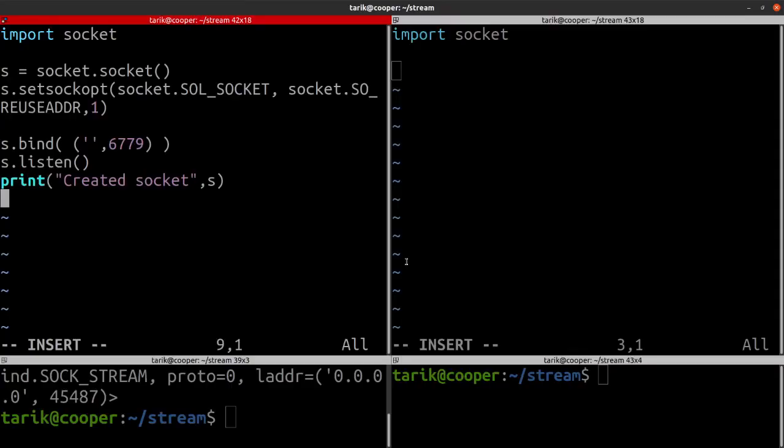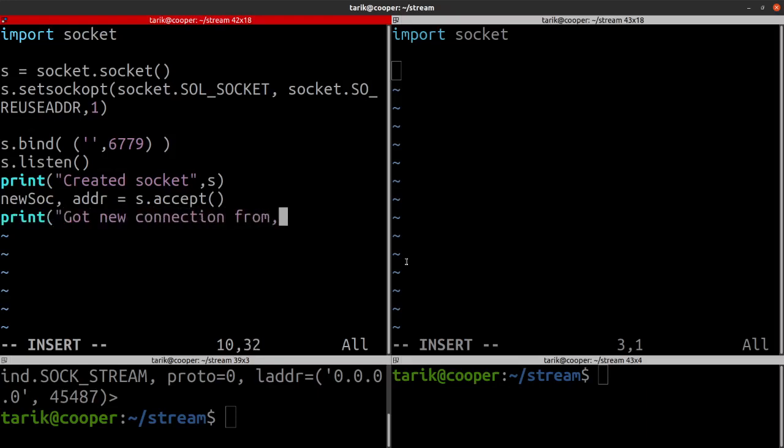So we can put in a new socket and an address, and it's just s.accept. There we go.